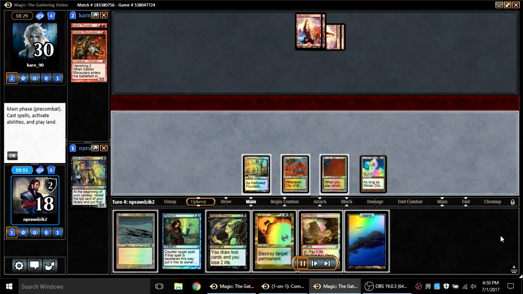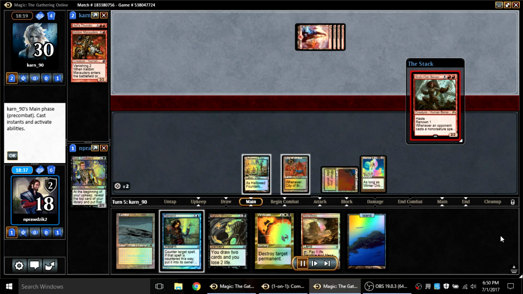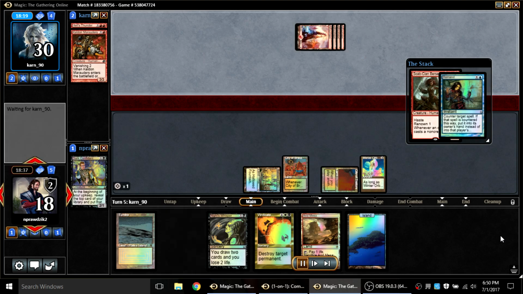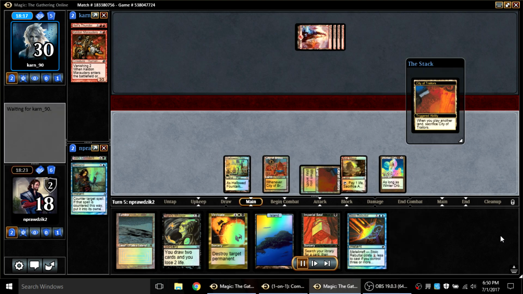He has no play for the turn. So I'm just going to chill out. I want to keep City of Traders around a little bit longer, at least. Opponent then goes for a Scab Clan Berserker. That thing is a crazy, scary card. Way OP. Luckily, I'm able to Remand it.